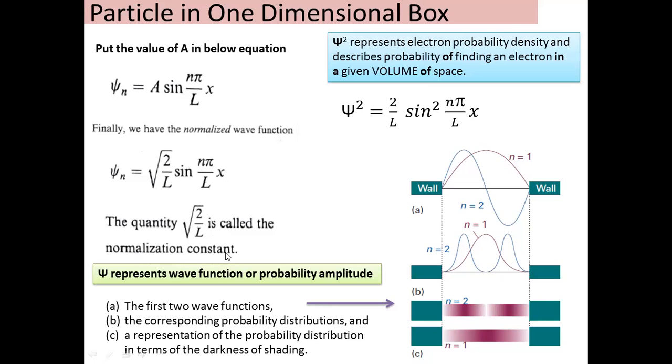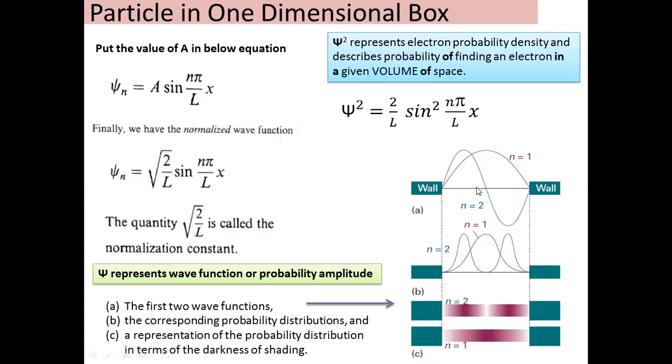So actually we have achieved the final target, and here if you want to calculate the wave function, it equals square root of 2 over L sine n pi over L and x, where L and the 2 are constants, and you also know the value of n, whatever you are calculating for the energy level 1, 2 and 3, and so on. I will later discuss this diagram. Now this is called the wave function, or you can say this is the probability amplitude.